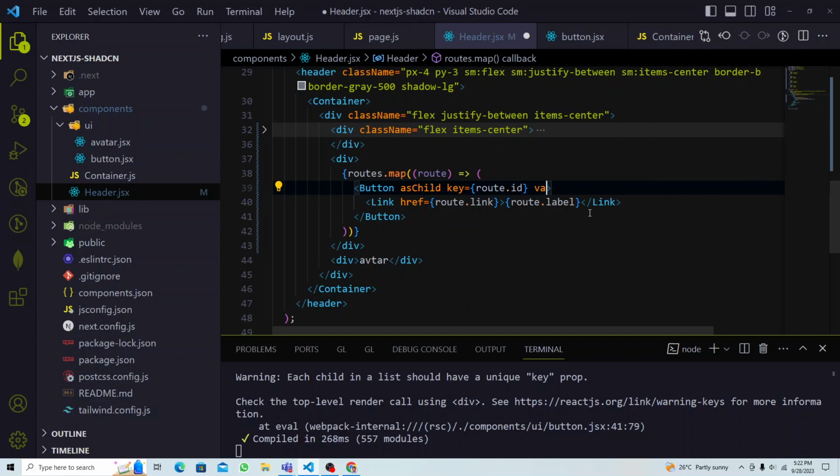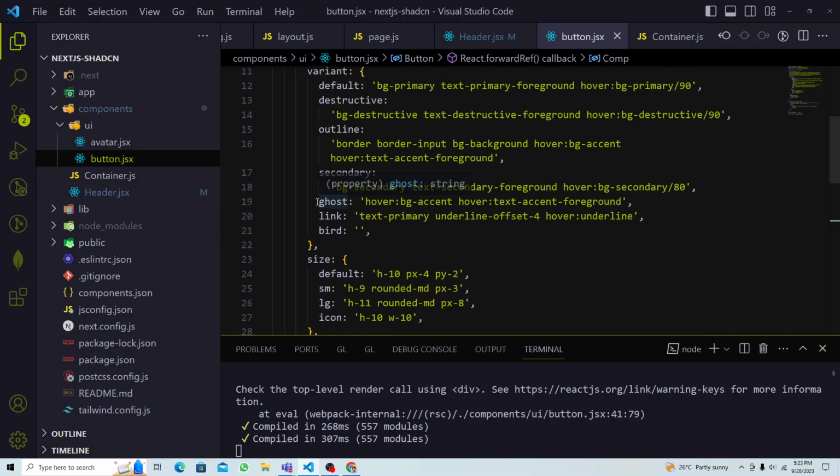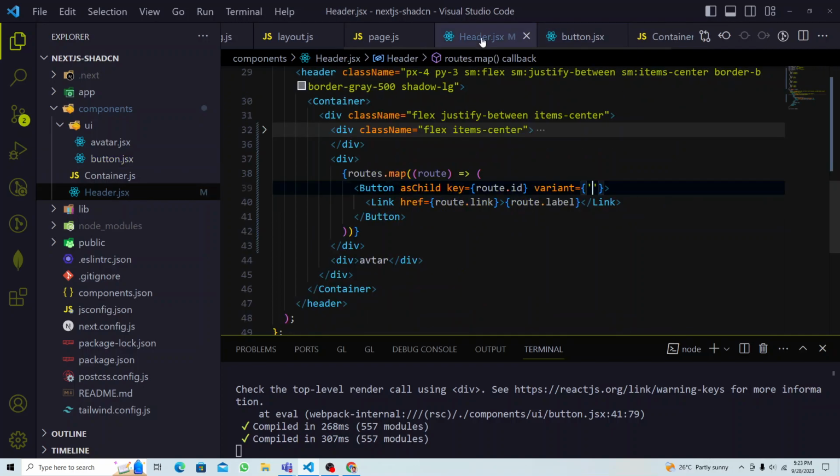Now I will just change the variant. Let's see if this will work, right? If I can put it like this, this will also work if you just put the string here, that will be in the button. I want the variant, host, right? This is just the outline. So you have bg accent, text accent, foreground, something like that. Whatever the class name that is working, right? So just put the host here, and now check. Now see that it just becomes some kind of nice button, right?